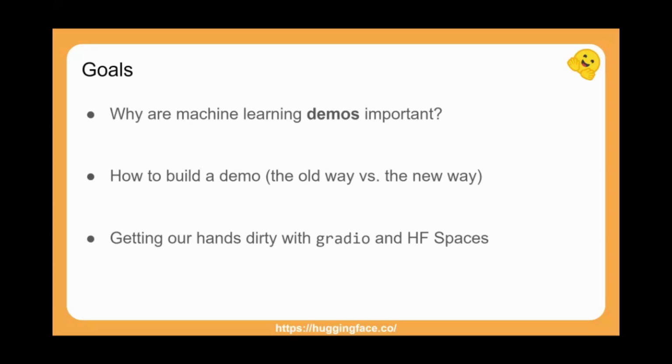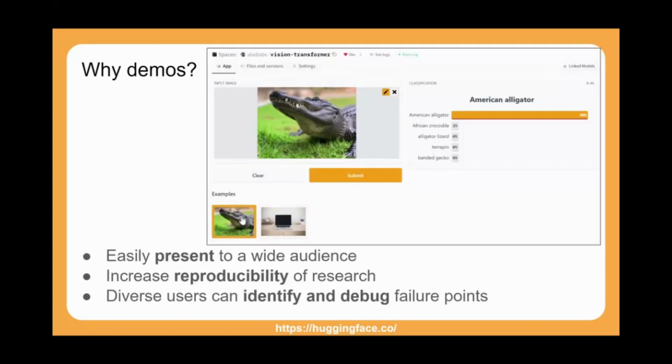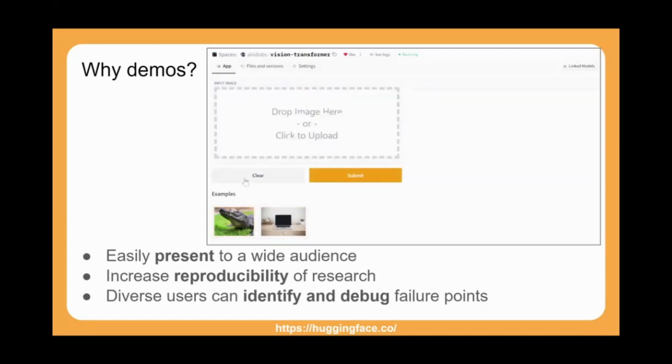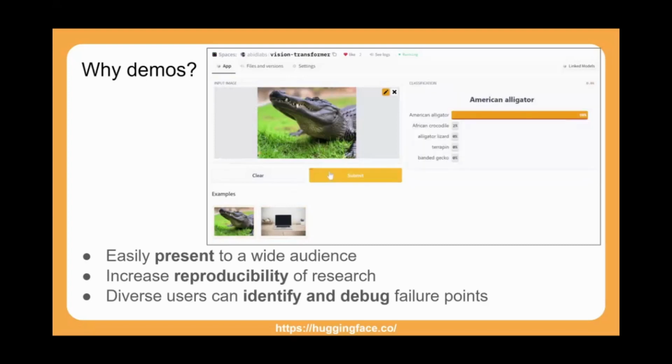But anyways, first of all, why are machine learning demos so important? As far as machine learning demos go, the way we think about it is there are three big reasons why you should build them. First of all, it's the obvious one. You get to present your work to a wide audience, right?